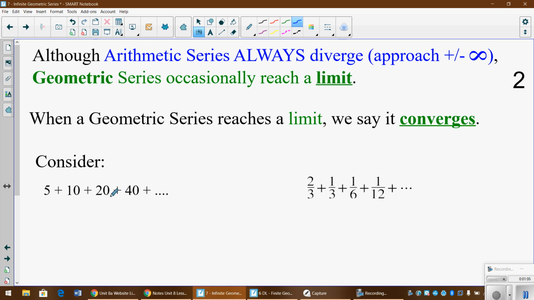We could just by common sense know that, so the r here is 2, that when we add a bunch of values, an infinite amount that are all positive, this thing's going to go to infinity. And we would say that this series diverges. Okay, come over here. These values are getting smaller and smaller. They're staying positive, but they're getting smaller and smaller. This r is 1/2. We would say that at some point you're adding values that are so small they don't really affect this value, and we would say you converge to a single number. Okay, not infinity or negative infinity.